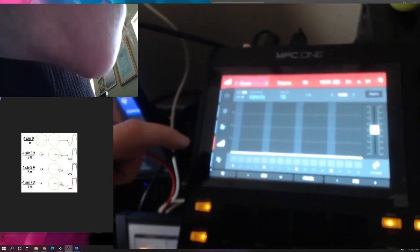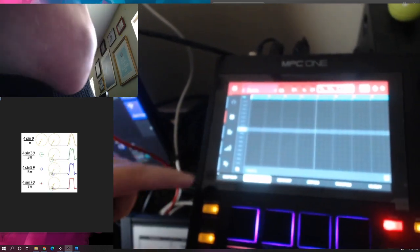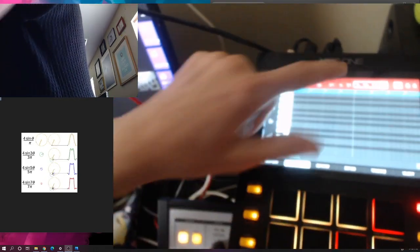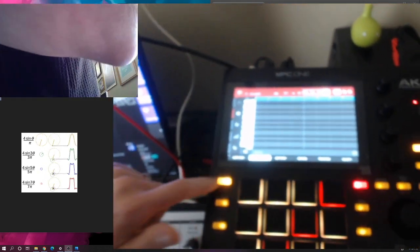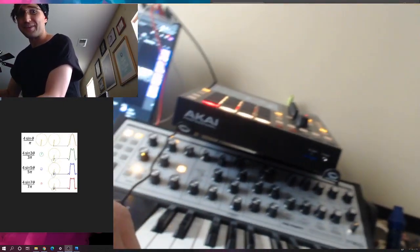You can actually even go in and it's got a full DAW built into it, which some people don't really care for, but you don't have to use it. It's just there, so if you make mistakes, you can manually correct them. It's one of the more useful things in my collection.